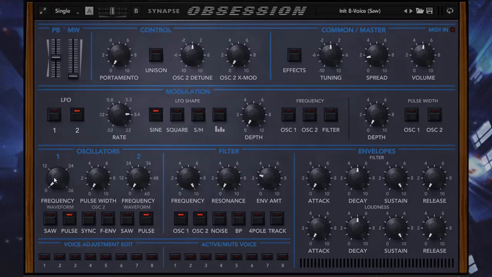And this is a dedicated knob for the frequency of oscillator 1, and you can only go up by octaves. So you can see 0, plus 12, plus 24, plus 36, and this is for oscillator 2 frequency, and you can go by semitones.